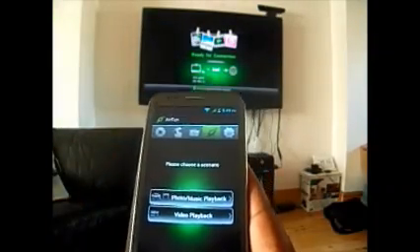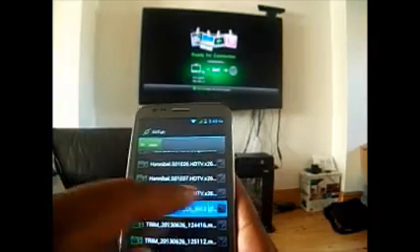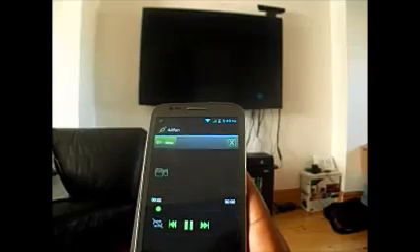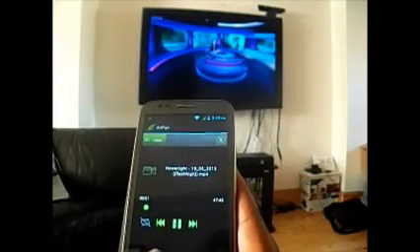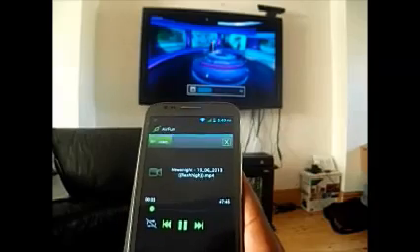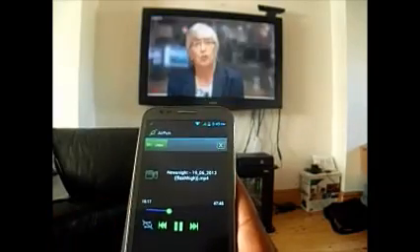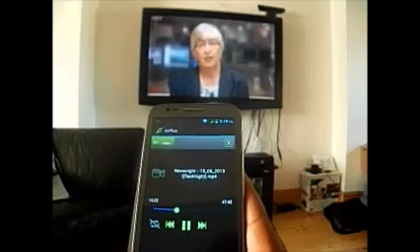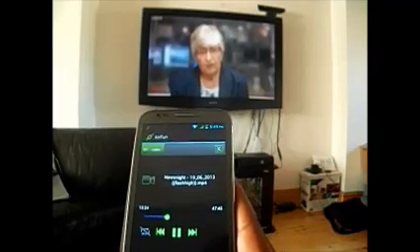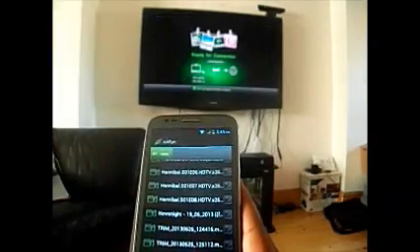Video playback, which is good, it will show whatever you've got on your hard drive directly to your TV, as you'll be able to see now. You can also control the volume. You can fast forward the video without any lag at all, which is very, very good. Okay, so that's video showing.